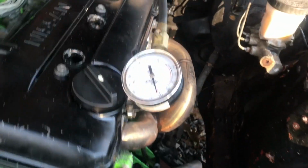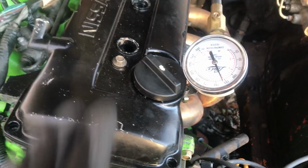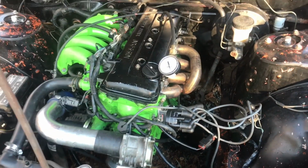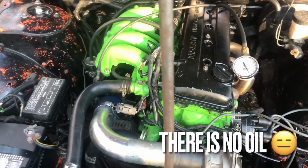So they've all pretty much been in the same spot right there. I think cylinder number one was a little bit higher, but it's not bad. So, I mean, compression's good. Now I'm gonna check the oil, see what it looks like, see if there's water in it or anything.